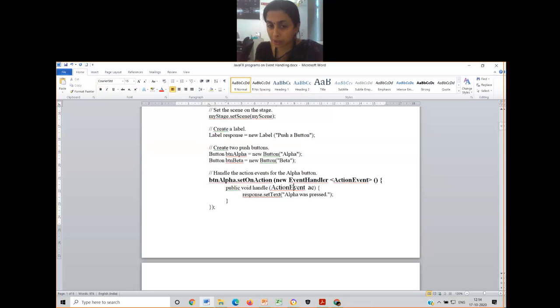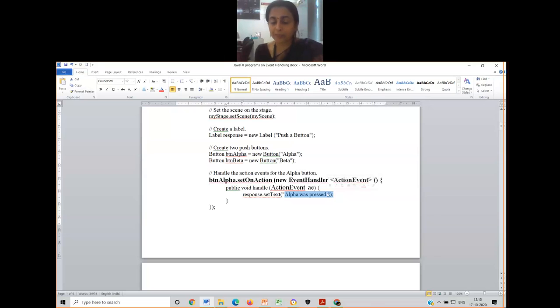This is very important. Now, once you have called that handle function, what you are doing after handling this event, you are simply displaying this text. What is that? Alpha was pressed. And where? Since you are talking about flow pane, after both the buttons are over, that is added automatically. You need not specify where you have to display. But if you are using a grid pane, you are specifying the column number.